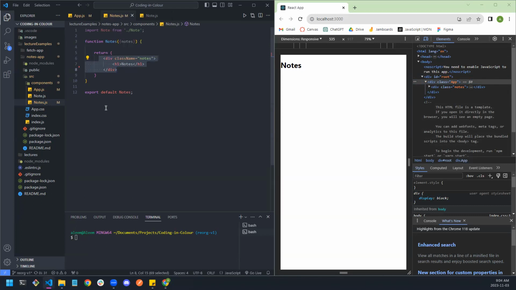This function, it's a component, but let's think about it in this context as a function. This function is returning this HTML. Is that clear? That this is going to return something that eventually is just HTML. Right? So is that idea clear?